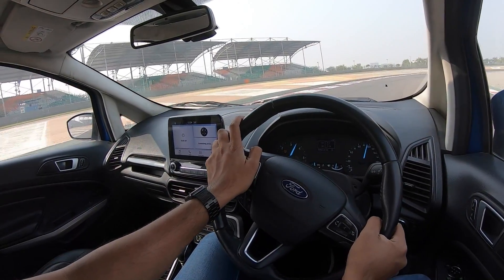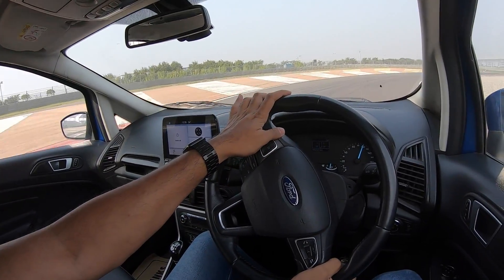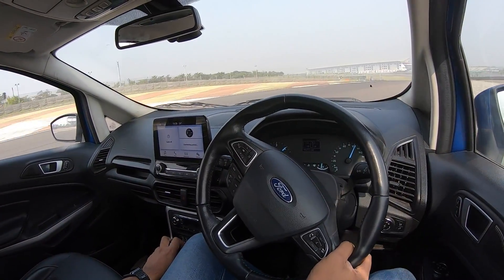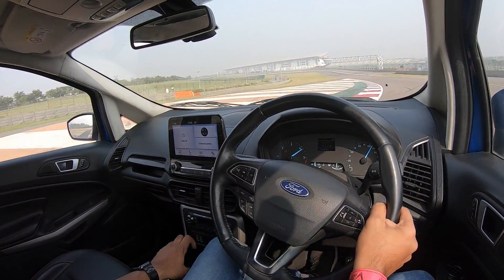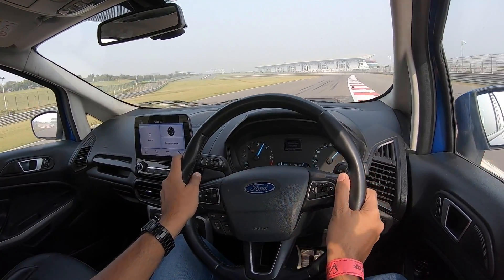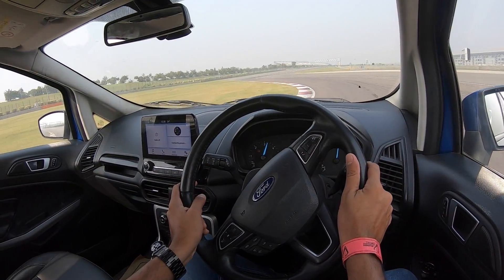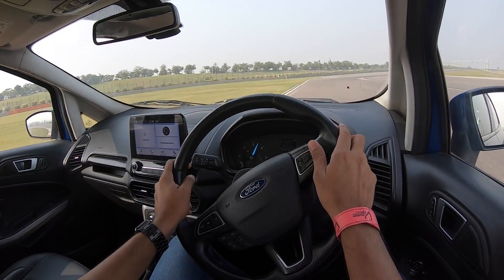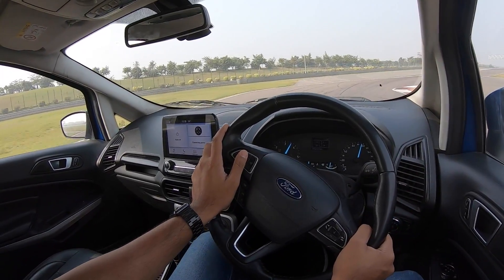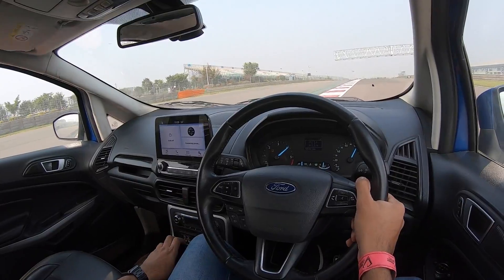Let's take a wider line and cut in, because this is a long sweeping corner that goes on and on. We flip it right and yeah, through the chicane and the ones ahead as well. It's making noise — vehicle near top speed, braking hard. There is roll and there is shimmy at high speeds, but otherwise it's a decent car to drive. Not on the track though — the EcoSport S would have been so much better.